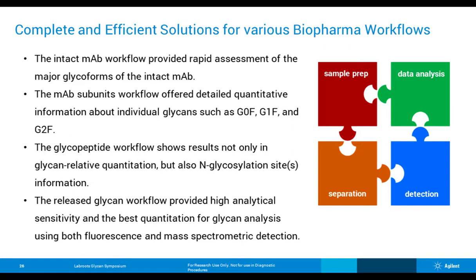Okay, and we have one final question that was submitted. How long does the AssayMAP released glycan sample preparation take? If I remember correctly, the whole sample prep process, which includes the reagent setup, immobilization, digestion, the InstantPC labeling, and also sample cleanup, takes about 2 to 3 hours. The detailed procedure of that sample prep is described in the application note provided by the vendor. There's a newer sample prep kit called GlycoWorks with the InstantPC dye that is available, which would take less than 1 hour in prep time.